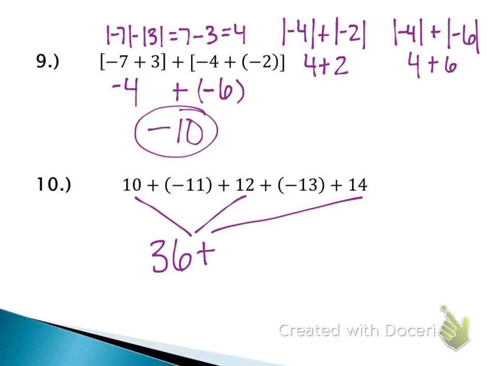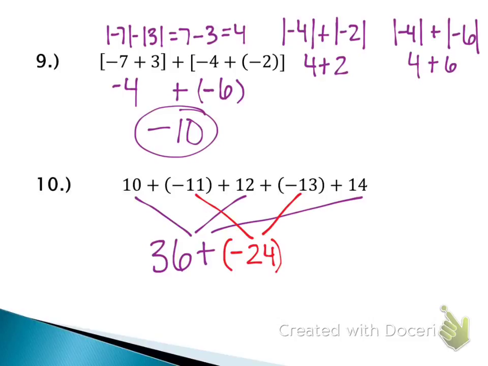And to that, I know I'm going to be adding some negative number because my other numbers here that I'm adding together are negative. So a negative 11 plus negative 13 is a negative 24. If you can group them to be adding with the same sign first, that makes it easier. Adding with the same sign, you add the absolute values, you keep that sign. The hard part is when they have different signs. So that we just want to do that once.